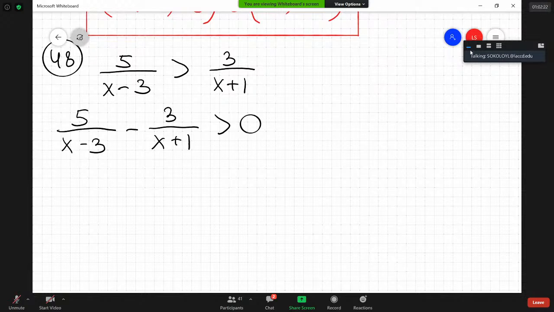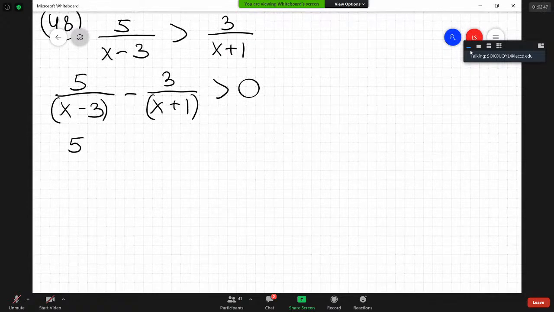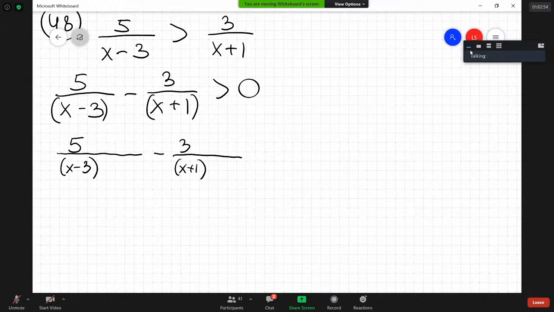We now have to combine these two rational expressions. So you have to remember your algebra skills here. You have to remember how to add or subtract rational expressions, and you would need the LCD. In this case, our denominators are factored and prime. They have no common factors. They're relatively prime, as we could say. So we would need to multiply each one by the missing factor. And the missing factor for each one is the other one.